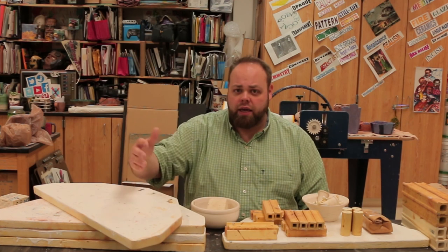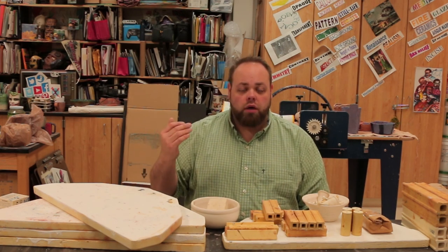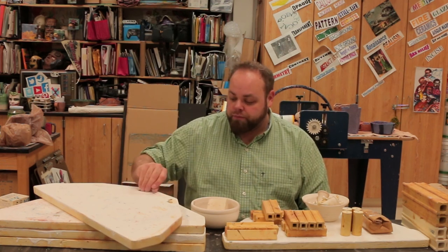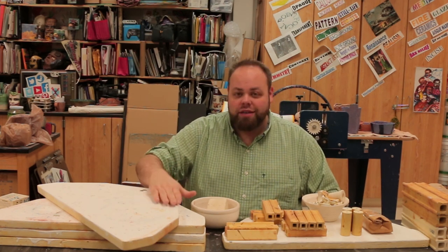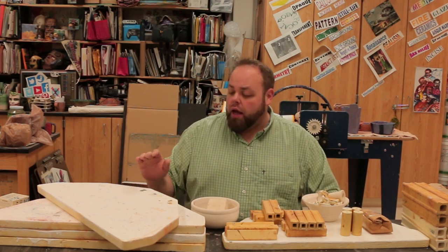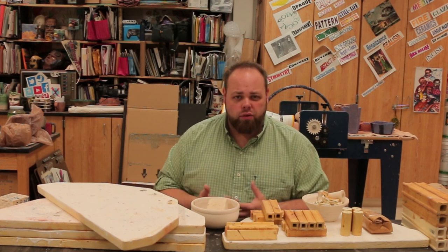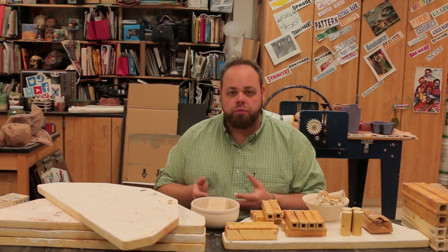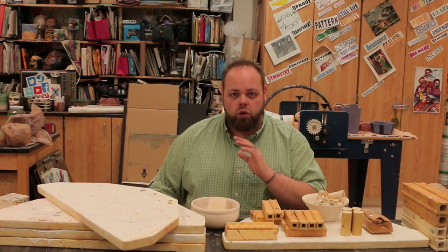However, it will crack and flake off — which is a good thing — because if the piece is stuck to the kiln shelf you can use a chisel or some other tool to pry that stuff off. It flakes right off the top of the shelf and doesn't really damage the shelf too bad. The reason we want to use kiln wash is so that you have that extra layer of protection, especially if you have kids who put on a really thick heavy coat of glaze. I try to make sure students are using three coats max so nothing melts off and you don't end up with a big puddle of glaze at the bottom.